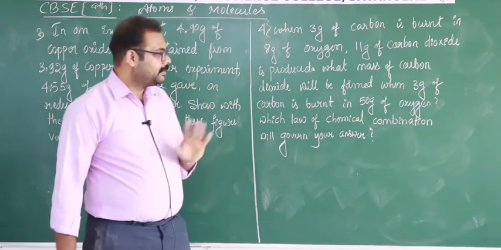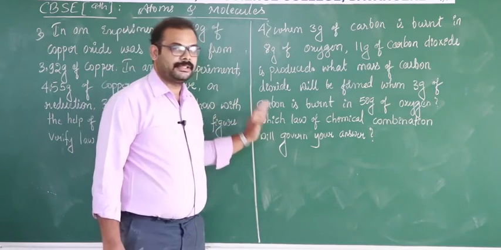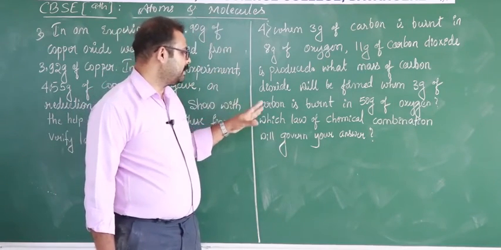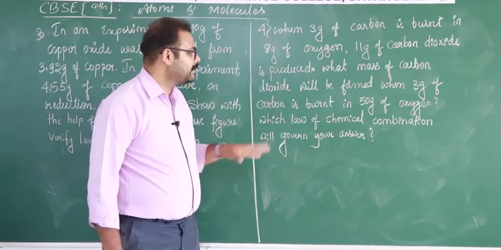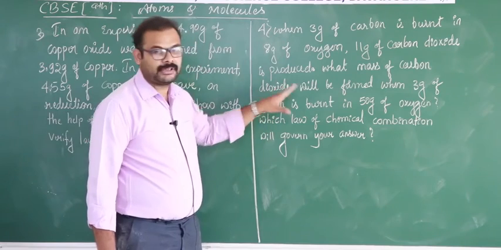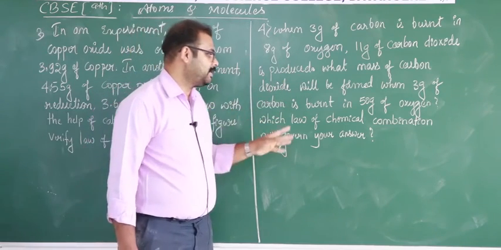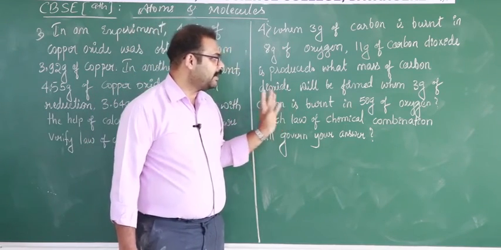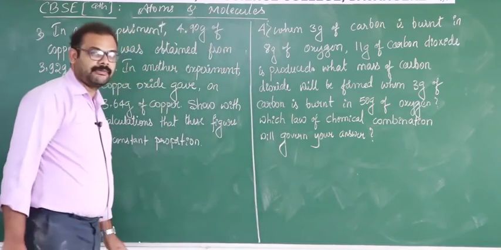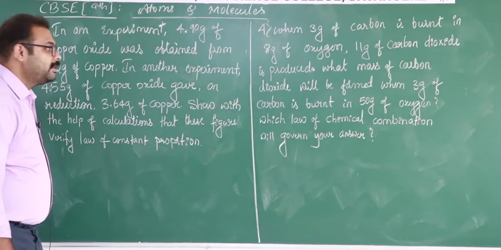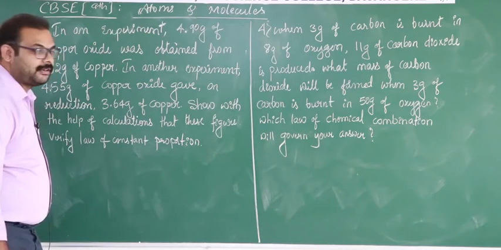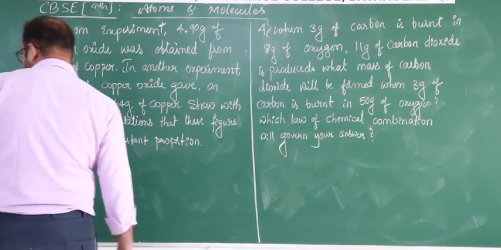So here it is a tricky question. Observe that some clue is given in this problem itself. Just observe it, the answer will be in 1 or 2 lines. Just try to find the answer and send it to me. So these are some of the problems related to the second law of constant proportion. Now after this we will move to another concept, that is Dalton's atomic theory.